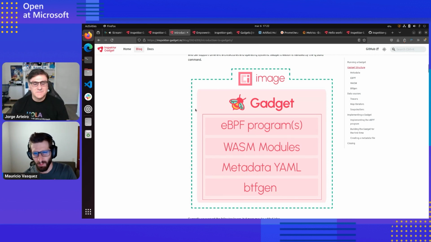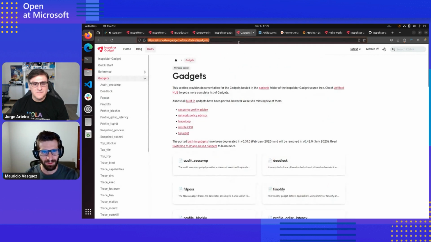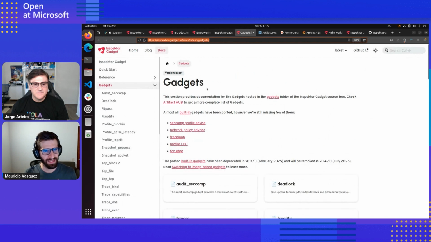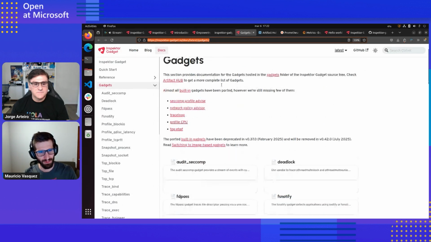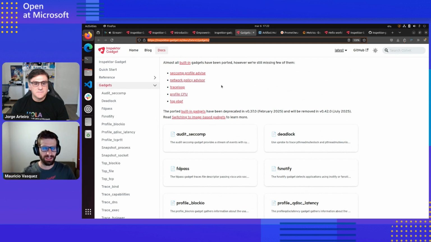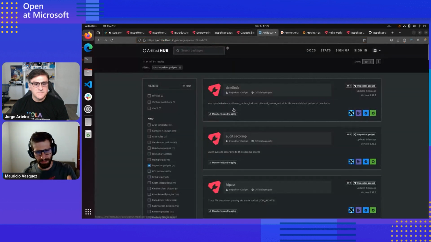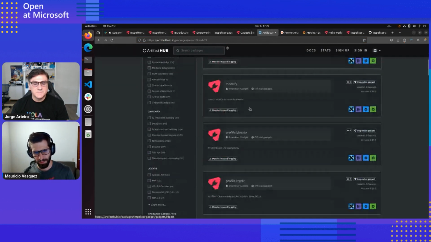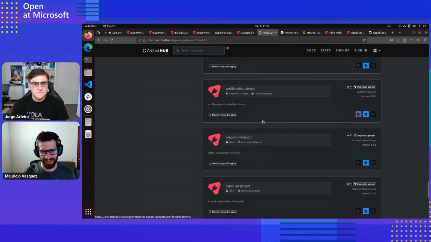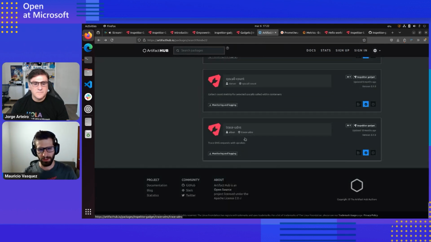Before going into that, I want to quickly describe some of the gadgets that we have. If you go to our repository, you can see all the available gadgets. These are the ones that we call official gadgets, because they are maintained by our team. You can see a lot of them. Also, if you go to Artifact Hub, you can see the official gadgets that we provide, but we also have some different gadgets that are provided by the community. What is nice about this gadget concept is that if you want to implement your own solution, you can implement that, push it to a container registry, and then share it with the community, in the open source way of sharing knowledge.